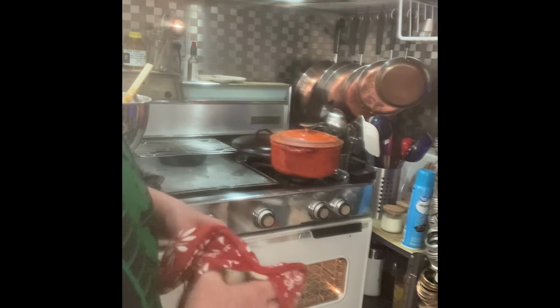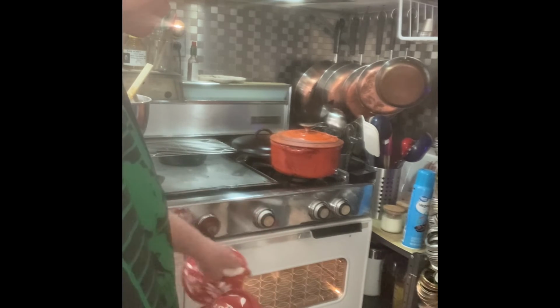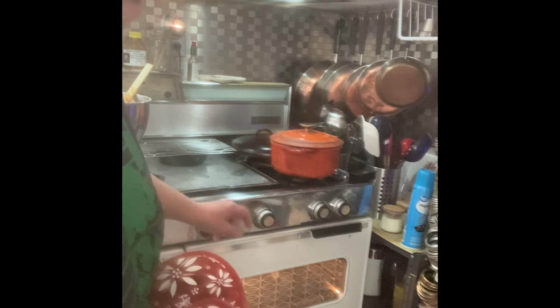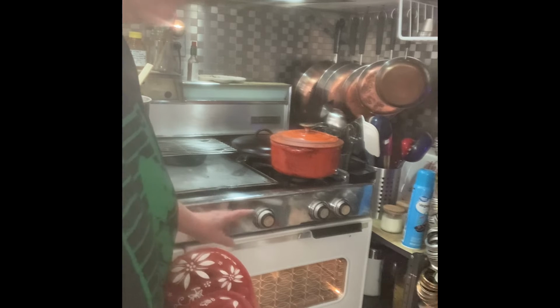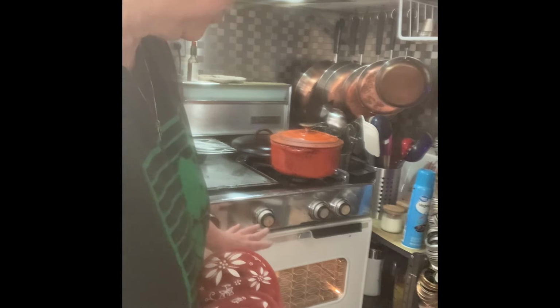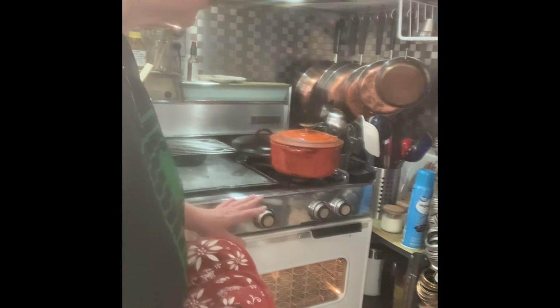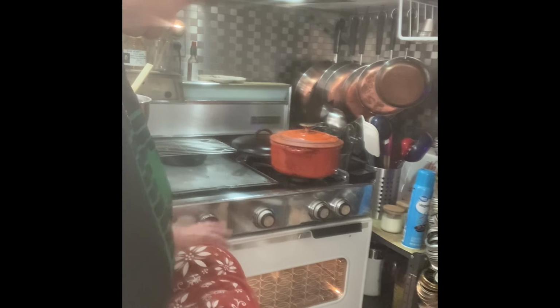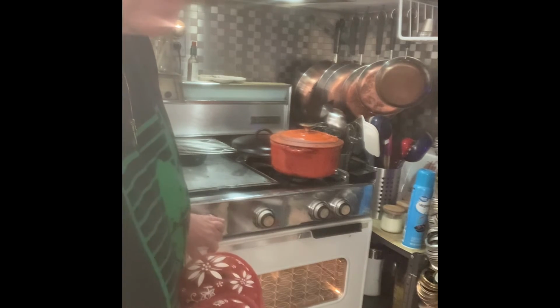Okay, so what you're going to see here is I've got my oven. This is a really, really old oven, and it has a standing pilot light. And the thermocouple has been worked on or replaced a couple different times. The thermometer is actually kind of off. So I can have this set at 400, and it's not actually 400.